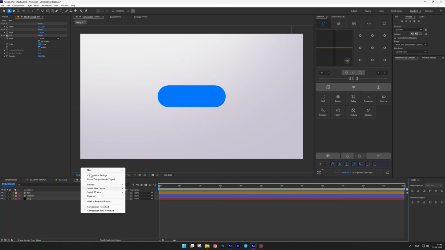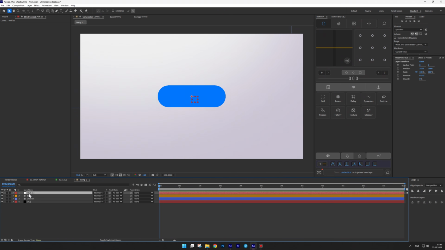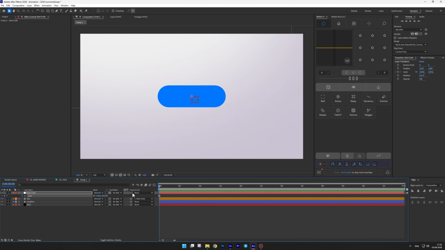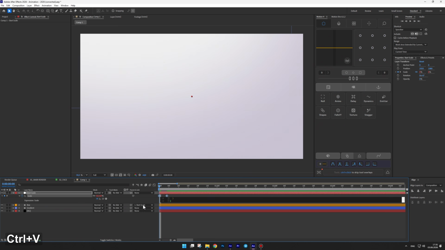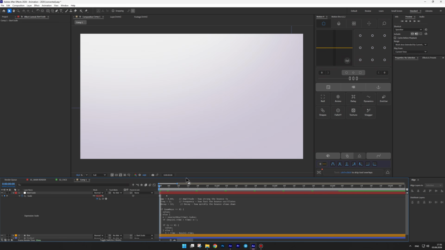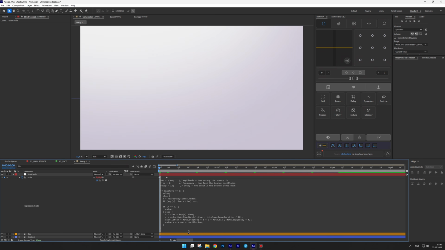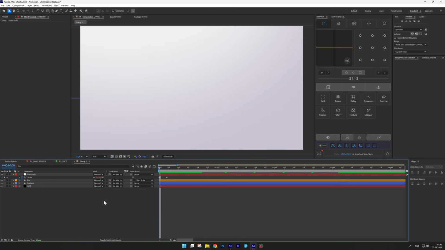To start building the animation, create a null object and parent our box to it. Next, open the scale property and add 2 keyframes, so the box scales up from 0. Now Alt-click the Scale stopwatch to open the expression field and paste in the bounce expression from the video description. Keep this expression handy because we'll use it again later in the tutorial.